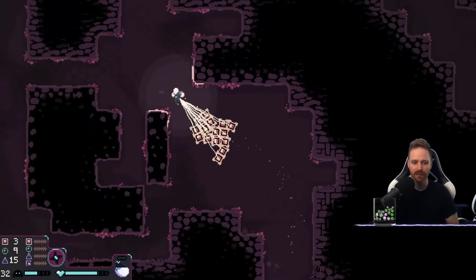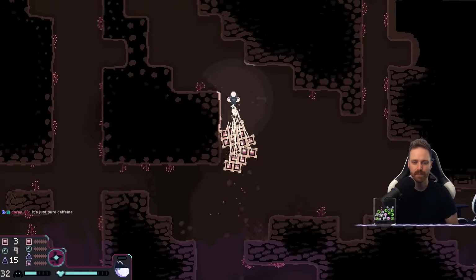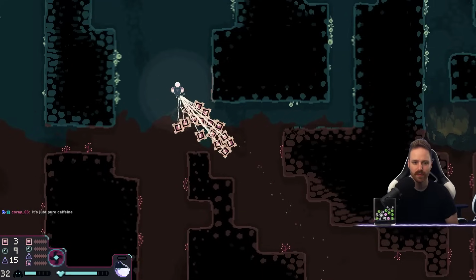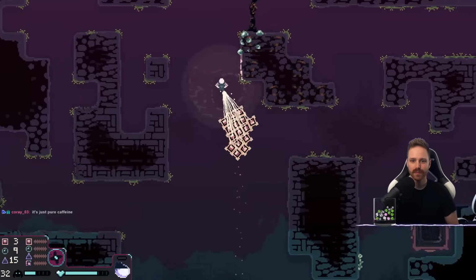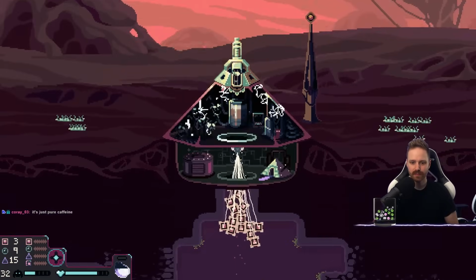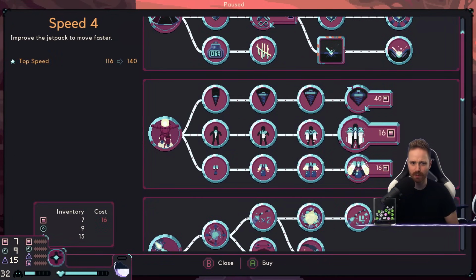Did we get all the speed upgrades? And there might be one more speed upgrade to get, so we can go the fastest we could possibly go. Is there? Yeah, there's one more speed upgrade. Speed 4. It's just pure caffeine.